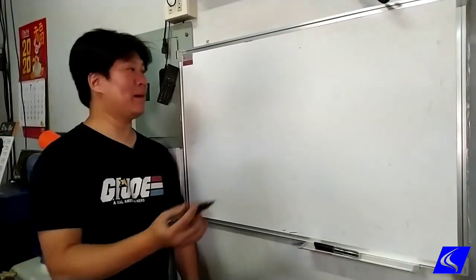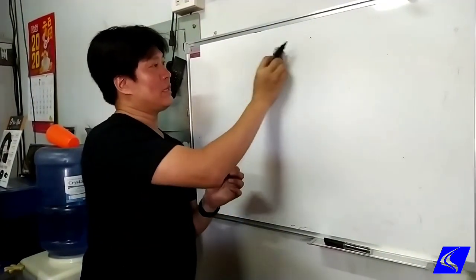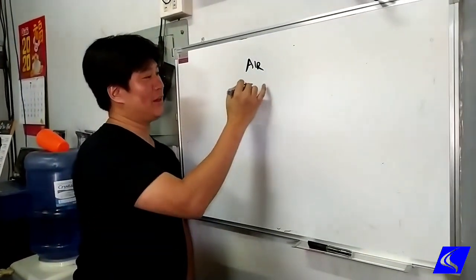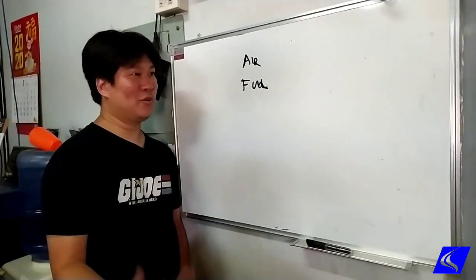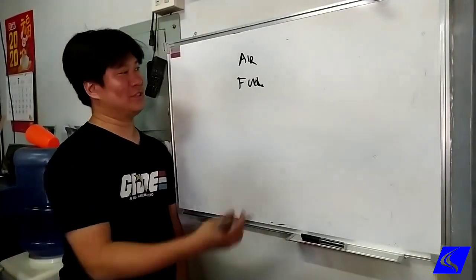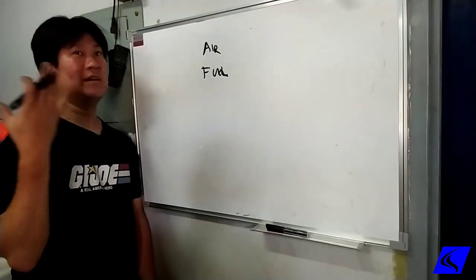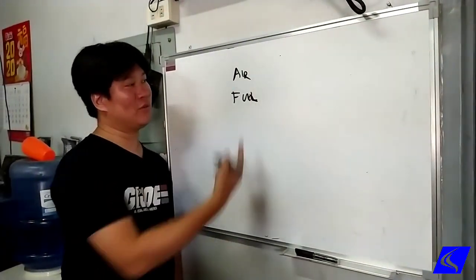Normally, pag maitim yung usok, lalo na sa mga common rail, if it's smoky, chances are there's nothing wrong with the fueling. Chances are it's the problem with the air. So once again, fuel and air. Black smoke means there's more fuel than air, or there's less air than fuel. Fueling for all intents and purposes should be constant given the parameters of the ECU. So ibig sabihin, kulang yung hangin.